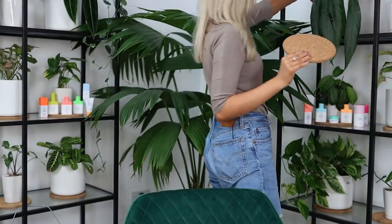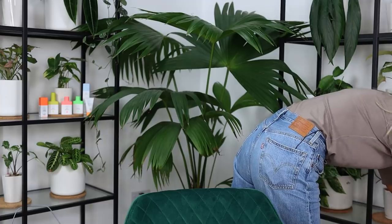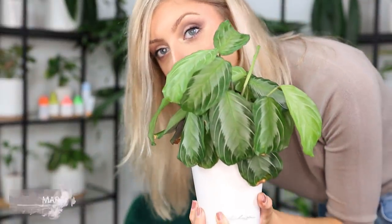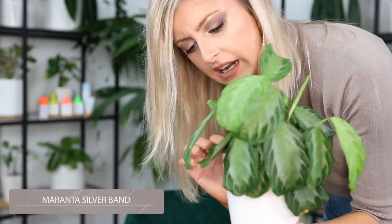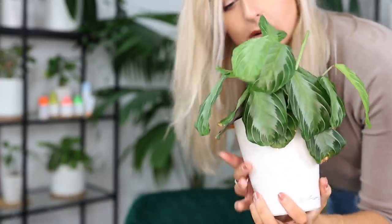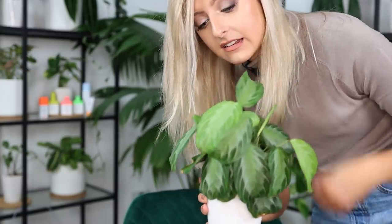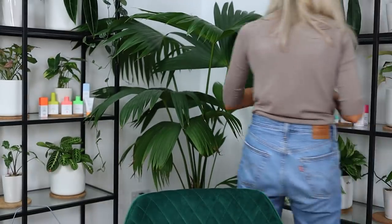I've put this plant up on those cork lifters just to raise it a bit because it was a little saggy and you couldn't see my beautiful Maranta back here — I may as well pick it up for you. He's doing so well, he's not ready to repot yet. If anyone doesn't know, this is my other love of my life — this is my Maranta silver band. It's stunning. They are quite rare over here in the UK and EU. I've got a little crispy bit at the back just where it's been near the wall, but nevermind. It's growing really well, growing fast. If anyone doesn't know, I bought this as like a three-leaf cutting or something — this is ridiculous how well it's grown. It's just not quite big enough to repot yet.